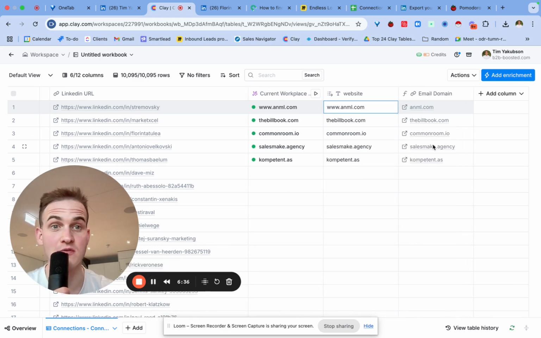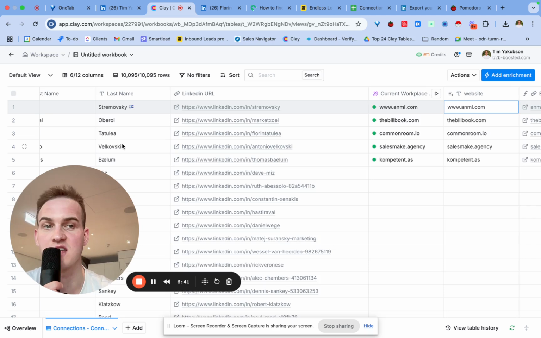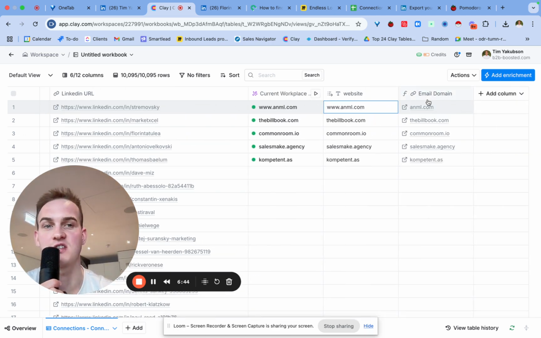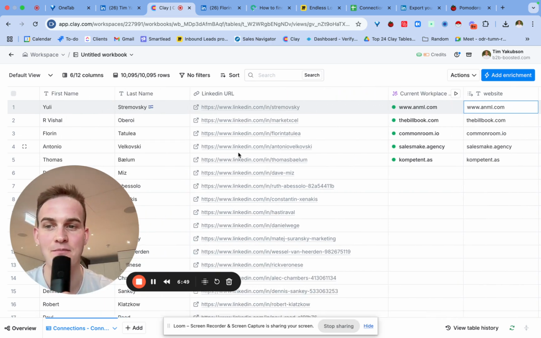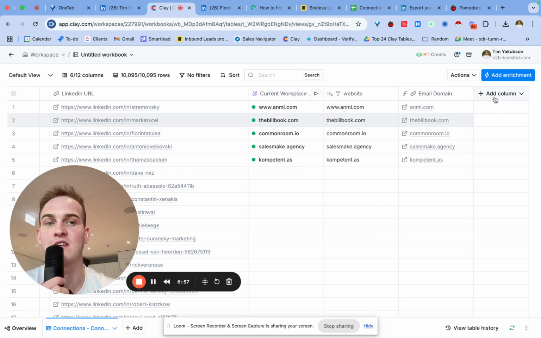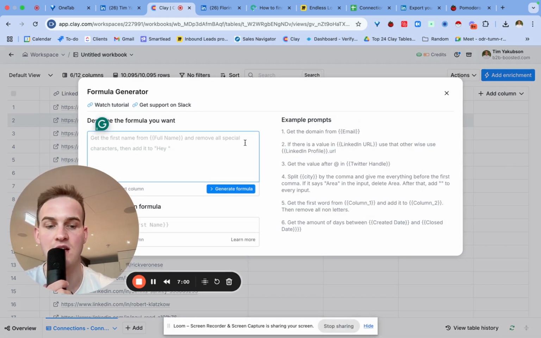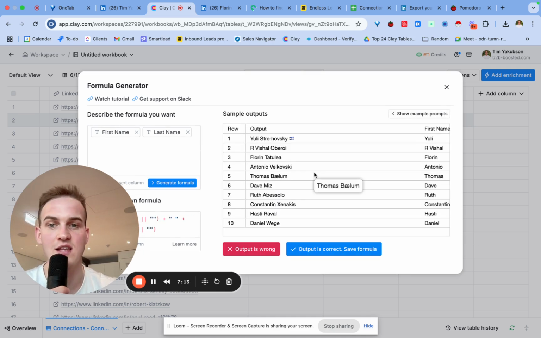Here's the super straightforward step. So now that we have, hopefully, the full name of the person here, so we have the first name and the last name, we basically just need that and the email domain to actually guess their email. And for that, in the input, and I'll explain in a minute why this is important, we need to basically combine the first name and the last name together. So the way we'll do that is by clicking on add column, formula, and we'll basically select first name, and then we will select straight away last name. And obviously we'll leave a space in between. So what that will create is their full name, right? And we will use this to then find their email address later down the line.